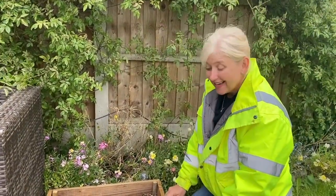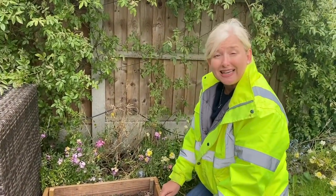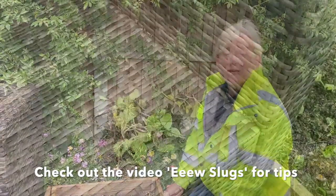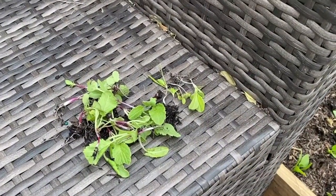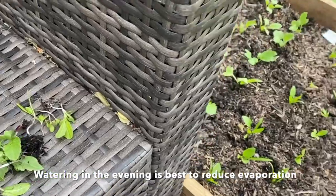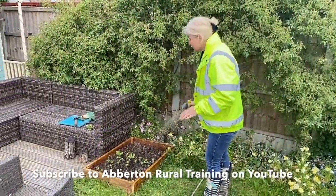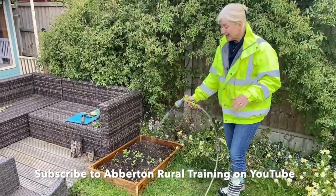Once you've done that, give them a good water to settle them back in, and obviously water regularly, and watch out for any pests that want to eat them. You can see how many I've taken out. Don't be tempted to overfill. These can always go into another part of the garden or another pot. So a nice gentle water, and they're all set and happy.